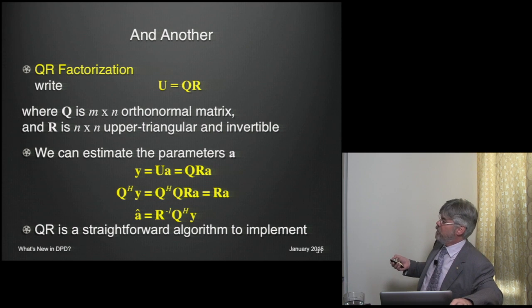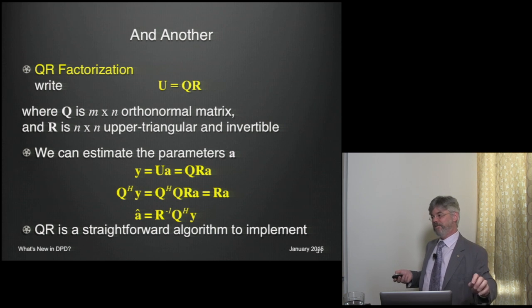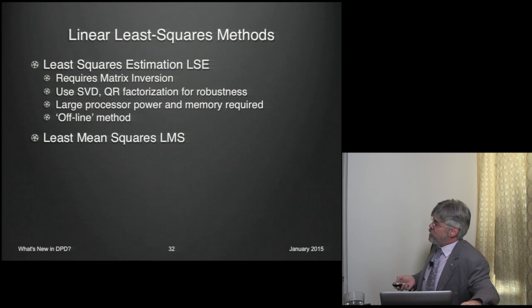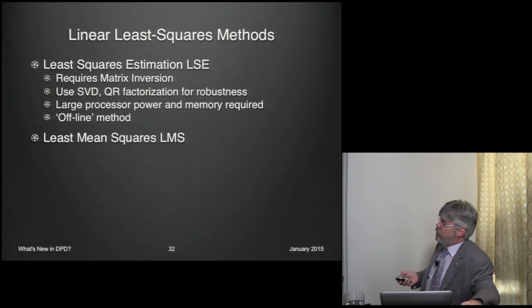Just for information, if you're doing it all in MATLAB, the / operator is the QR factorization for non-square matrices U. So you get it automatically without thinking about it. So just to summarize, linear least squares estimation requires the matrix inversion, or use SVD and QR techniques for robustness, and that's fine.